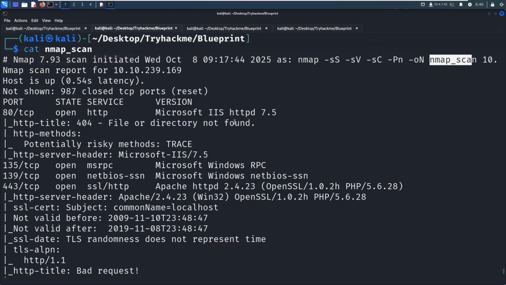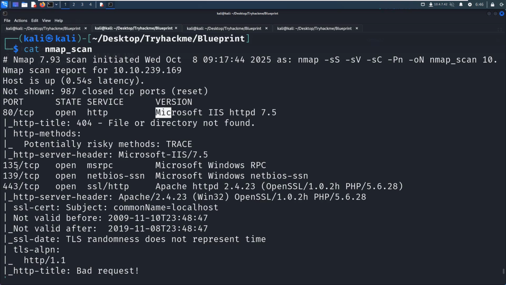From the Nmap scanning, we can know that the target machine has several open ports. Let's take a look at them one by one. The first open port, 80, its service is HTTP, or Hypertext Transfer Protocol, and we can also get its version information, IIS.